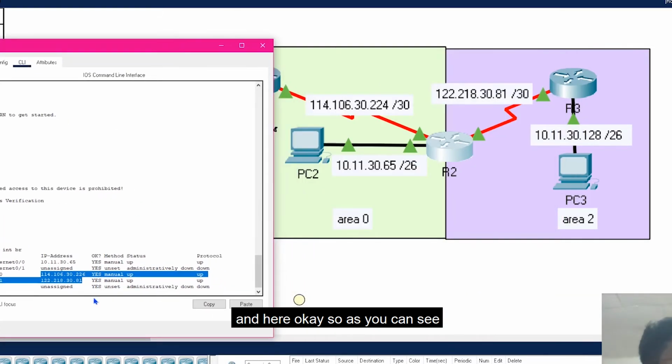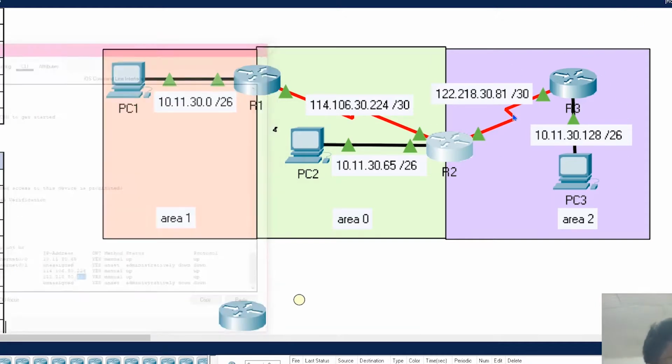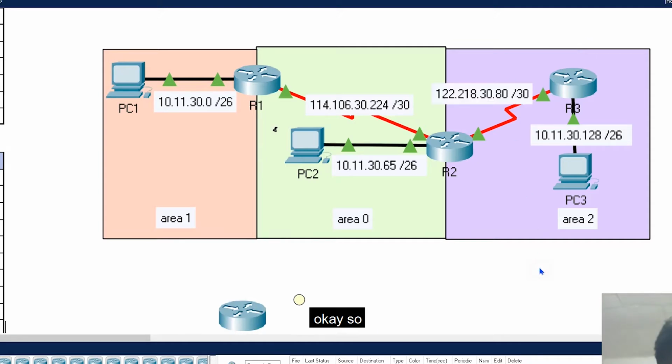As you can see, 114.106.30.226 is here, and 122.218.30.81 is here.